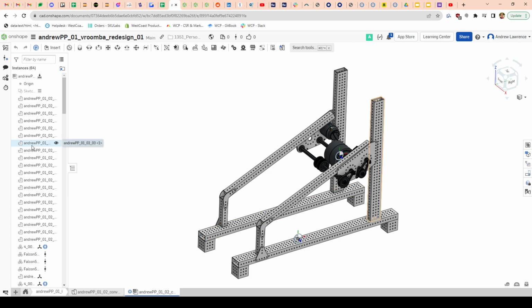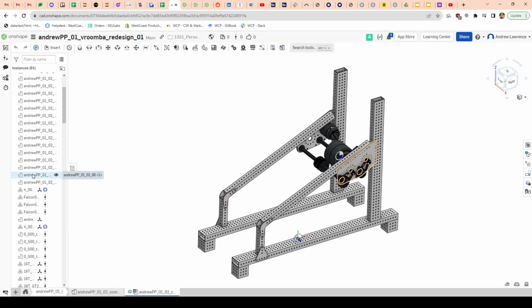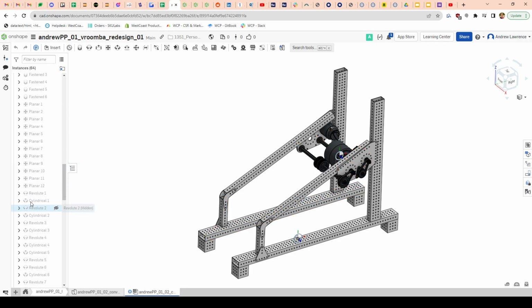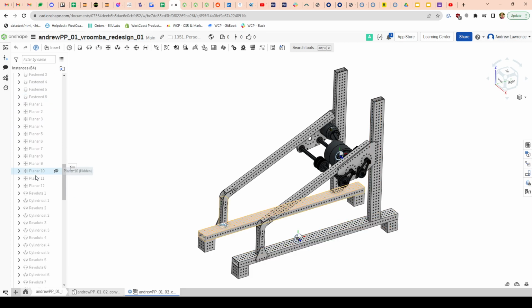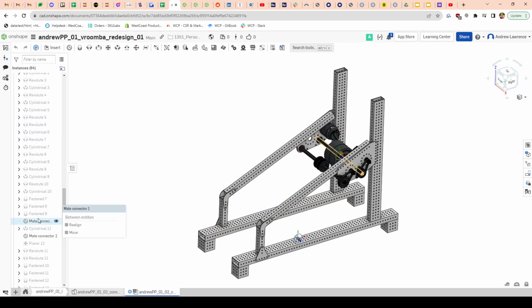I start putting all this together. And then from here, it's just mating things as normal. The only times things get a little fancy is when we finally get to wherever it may be. Is it in here? Oh, maybe not. I bet it's down in here. At some point, I ran into the issue. Oh, here it is. Yep, this mate connector.